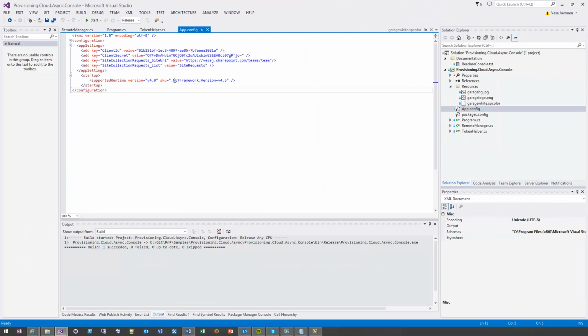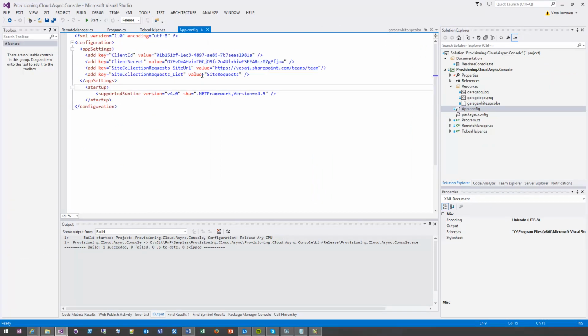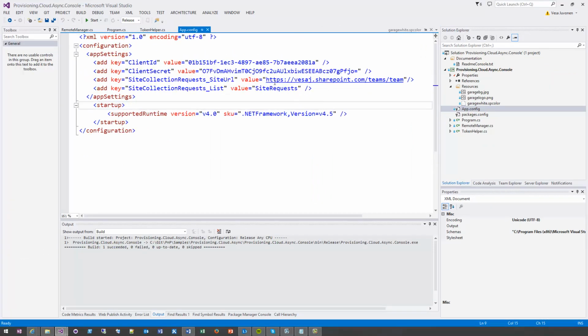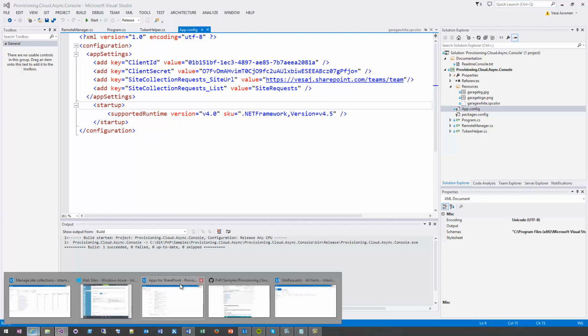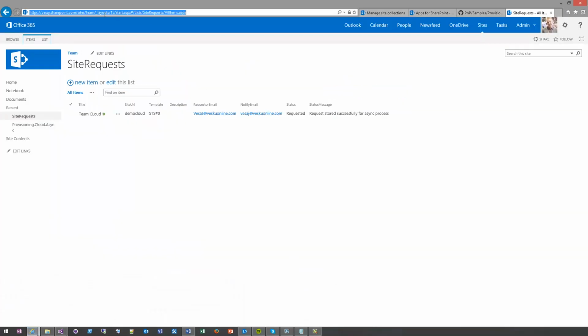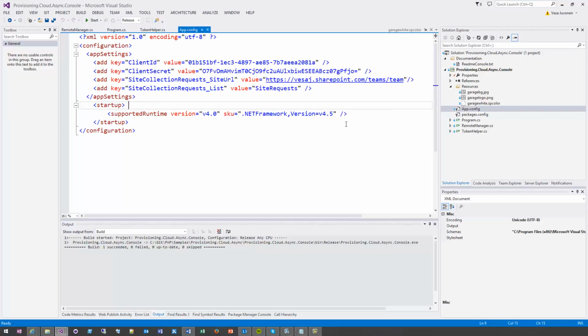So I'm going to open up the app config. I just want to double check that we are using the same URLs. So this particular time, this SharePoint.com teams.team. So let's double check that the list is actually located in the same place. And luckily we did that, because the URL is slightly different. So I'm going to go there and update that property. I could do this one from the Windows Azure UI as well, but I'm going to do that now before we deploy. Then we need to set the client ID and client secret.